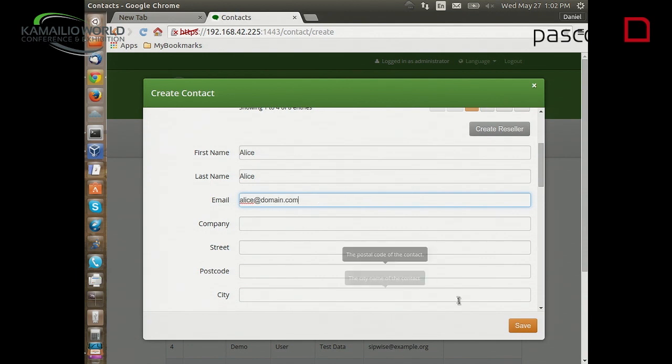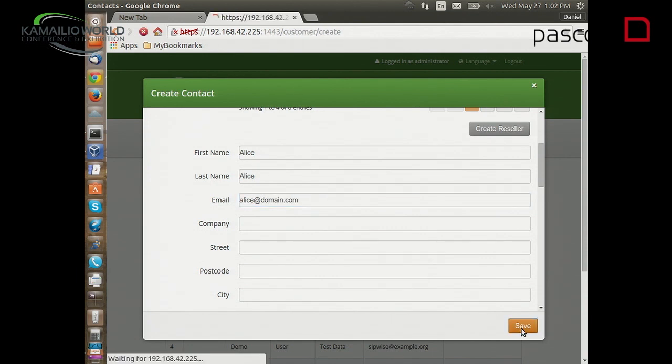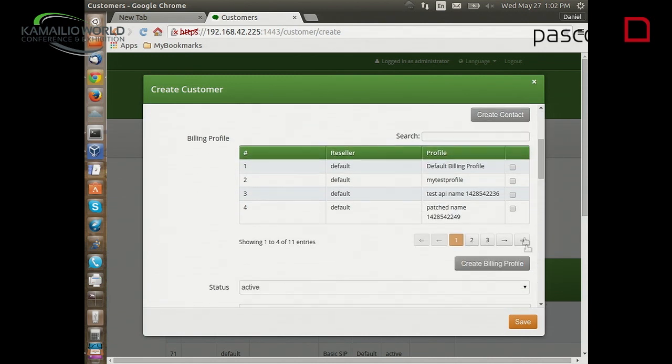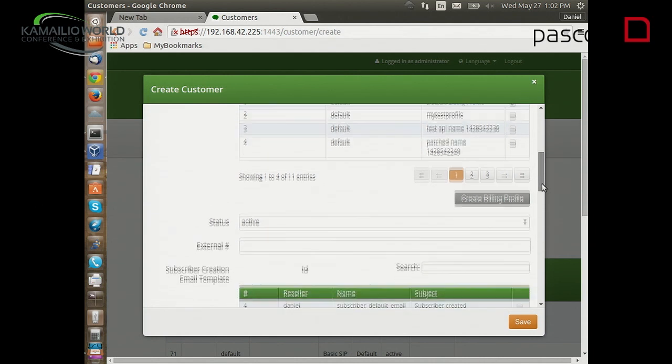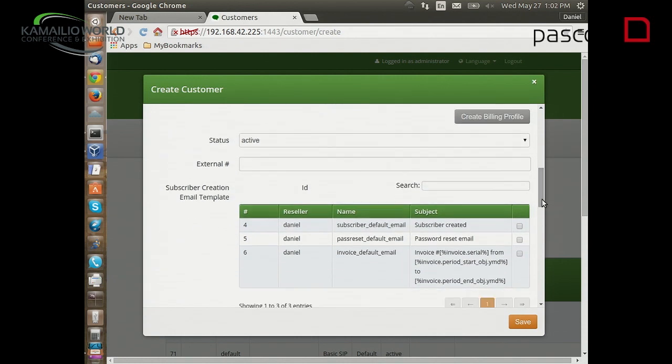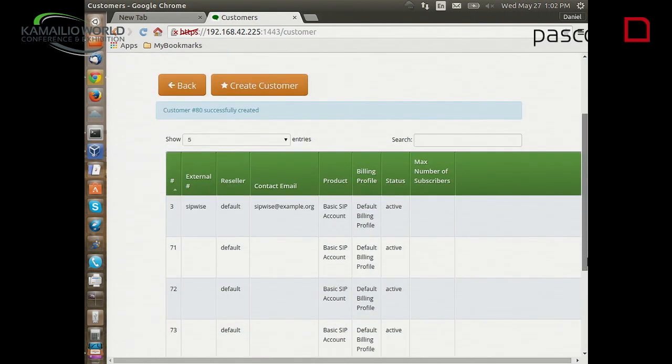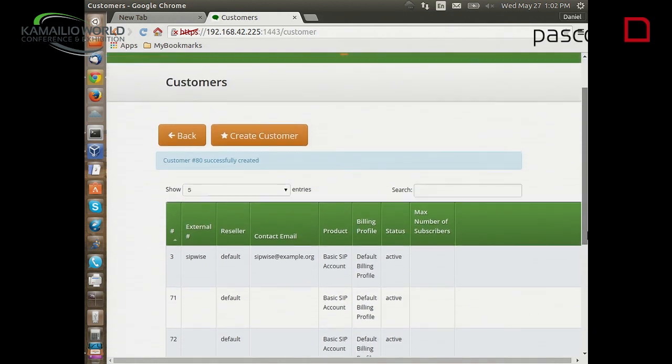You need to specify at least an email. The customer needs a billing profile because it's the billing container, and all the calls made by the subscribers belonging to this customer will be rated under this customer. So the invoice goes to this customer.